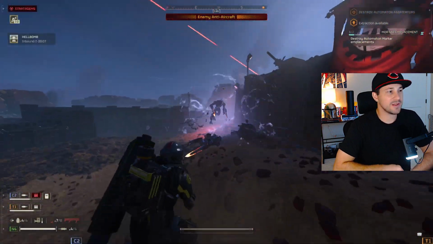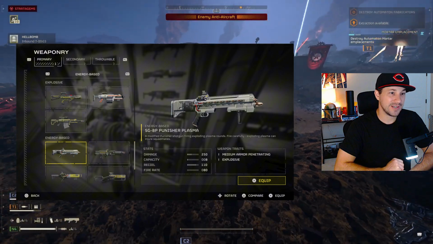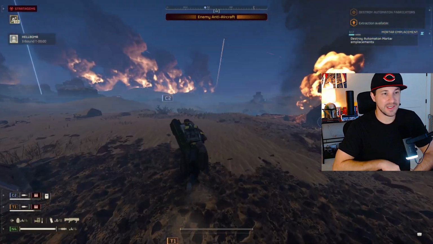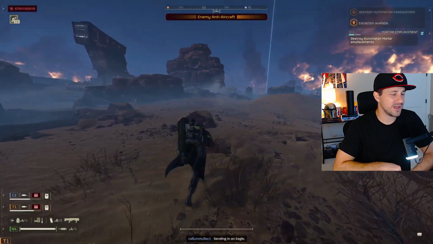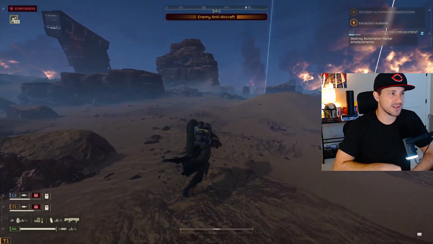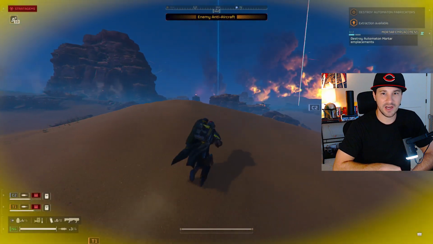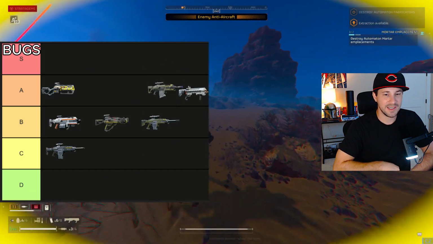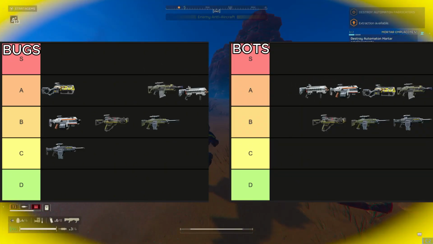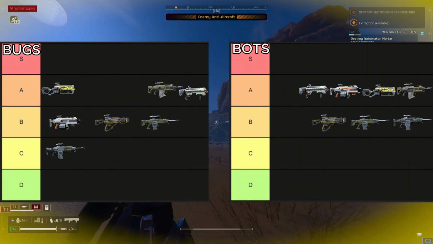Next up, let's talk about the Plasma Punisher. This is essentially a grenade launcher energy weapon. Again, explosive ammunition. I think it might be medium armor penetration as well. I don't know, but it doesn't matter because explosive ammo in general basically takes out all the medium enemies anyways. For the bugs, it sits at low A tier for me, and for the bots, high A tier. This thing does really good stagger damage, just overall a well-performing weapon and a workhorse to be reckoned with on the battlefield.